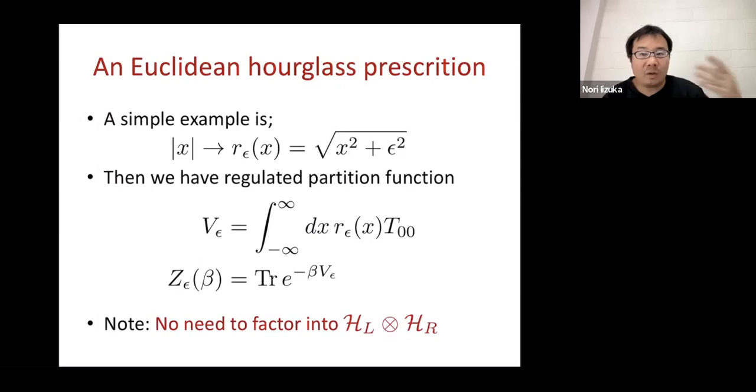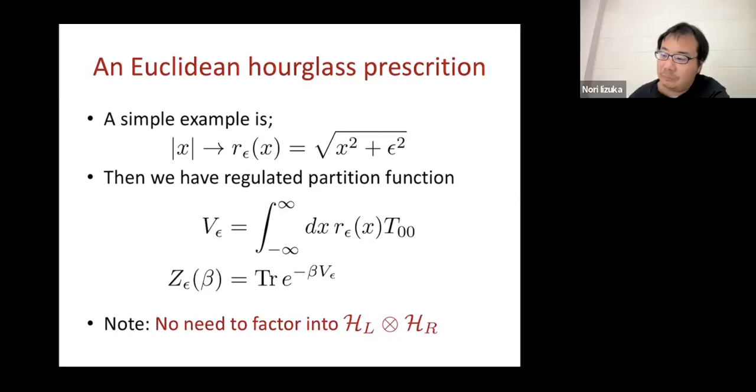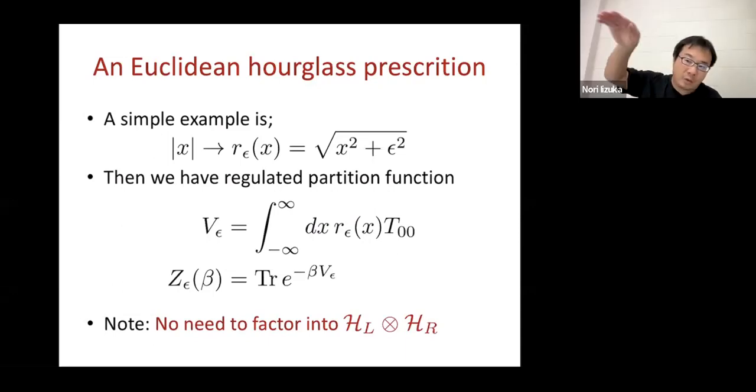The log epsilon coefficient, usually people look at it as a universal contribution, and that is regulator independent, you can show that. No, sorry, I had something simpler than that in mind. My question: here you are regulating that conical singularity by joining the two cones in an hourglass way. But another choice of regulator could have been to just smooth off the tip of the cone, which would give back the replica trick. That's what people usually do, right?